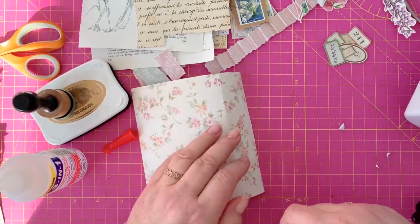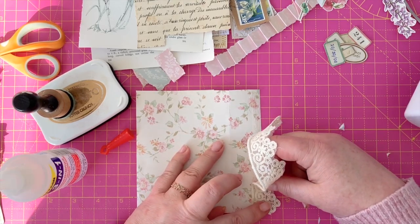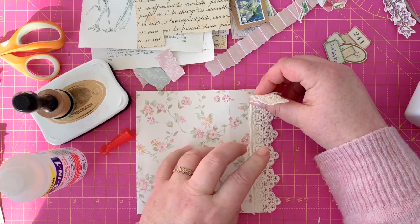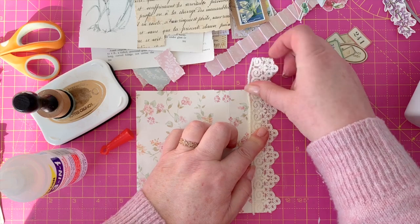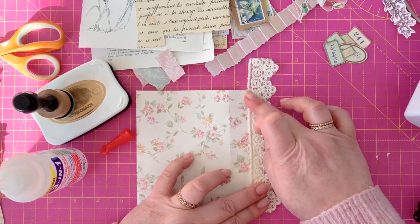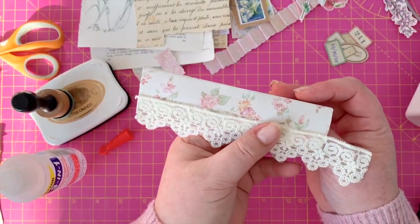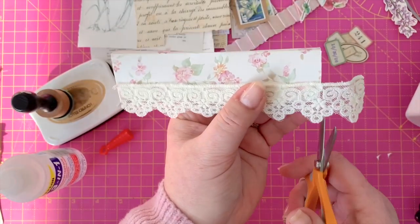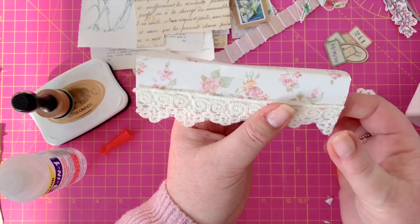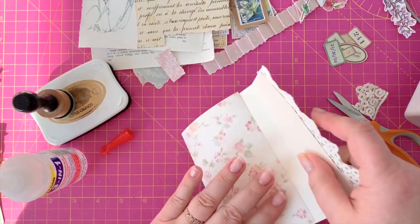Right, so we've got some glue on there, and we are just going to put our lace, and I've got about a quarter inch. I'm just keeping it smooth like that. I want the lace to go over the edge, so I've got more than enough there. Just trim that off at the end. There we go. That's nice and fine. We're going to stitch that in a minute, so that's all right.